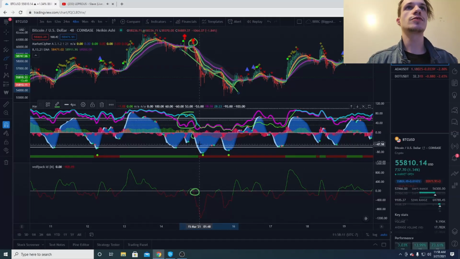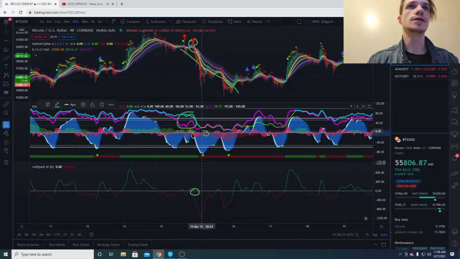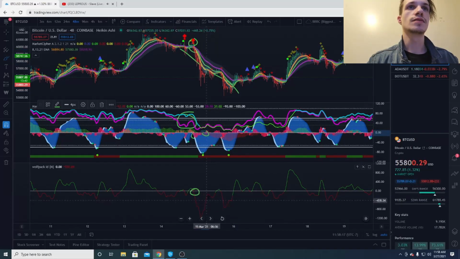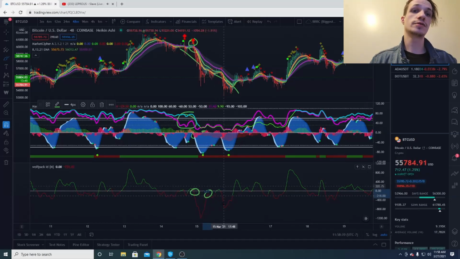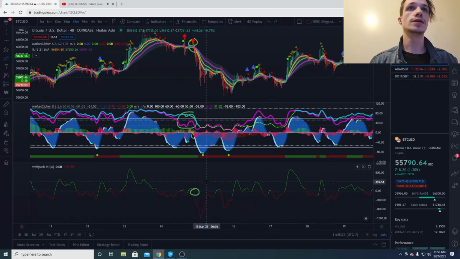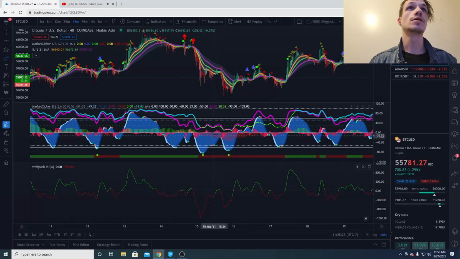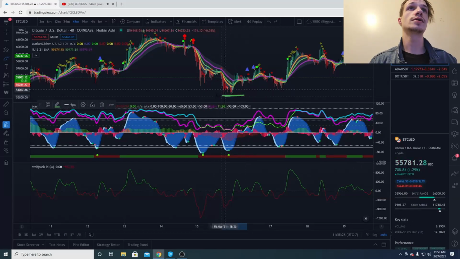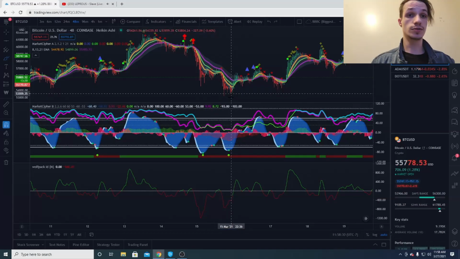And then you get out on your first confirmation. So my first confirmation to get out would be right here, because we're going back up, which would be right here on our wolf pack. Our wolf pack is not crossing up in the green yet, but I would get out right there just for the fact that I get my profits and I go. Alright, it could go a little bit lower, and it showed right here that it did go a little bit lower, but you got your profits, okay?